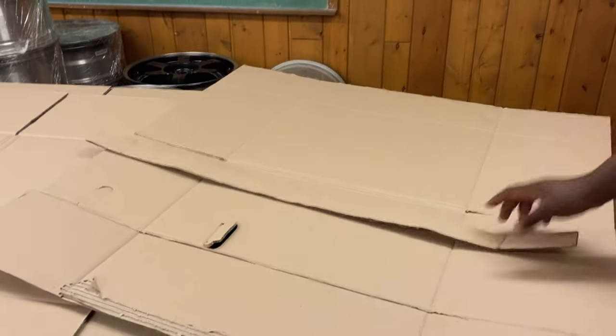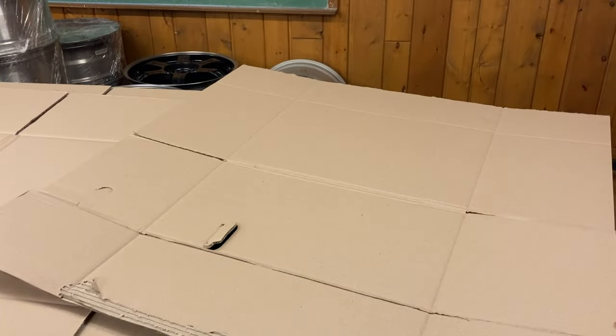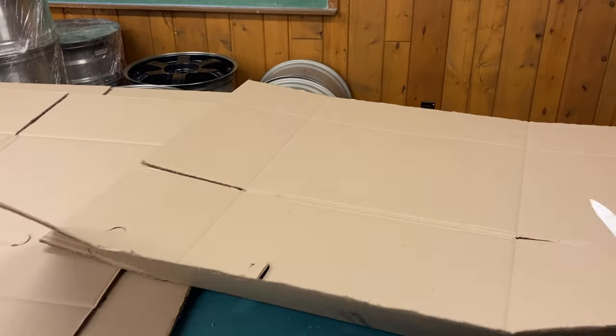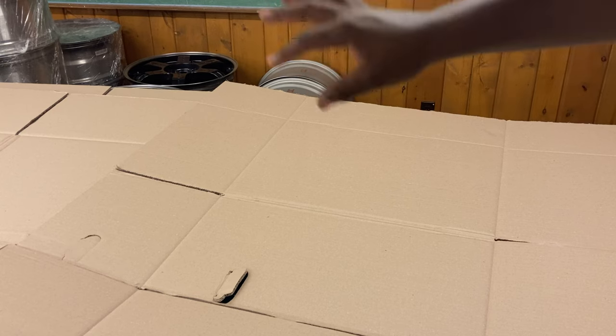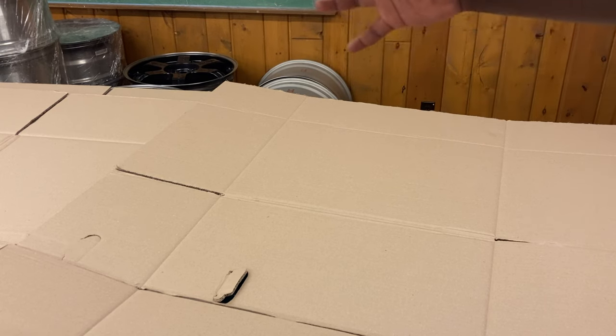So I got this part going on. Instead of boring you with the details, I'm just gonna go ahead and cut the other flap, and then I'll show you how it's gonna work out in the end, okay? Once I bring those two corners together.